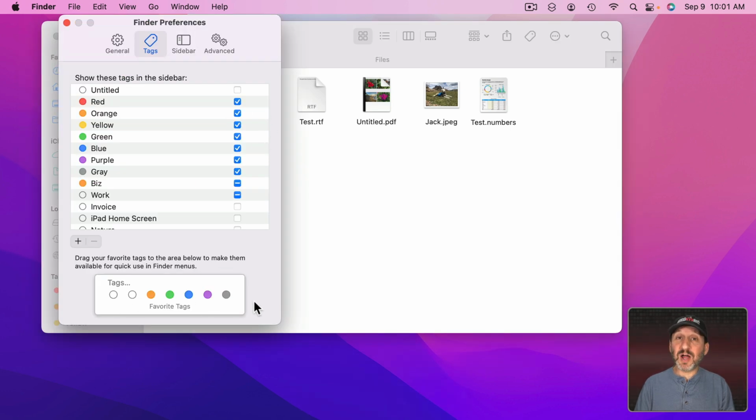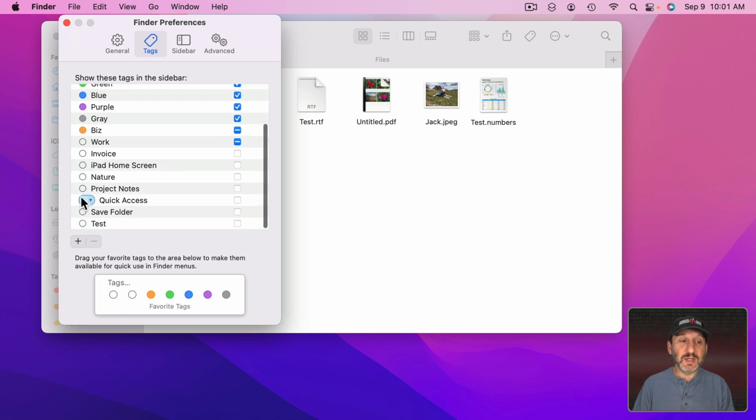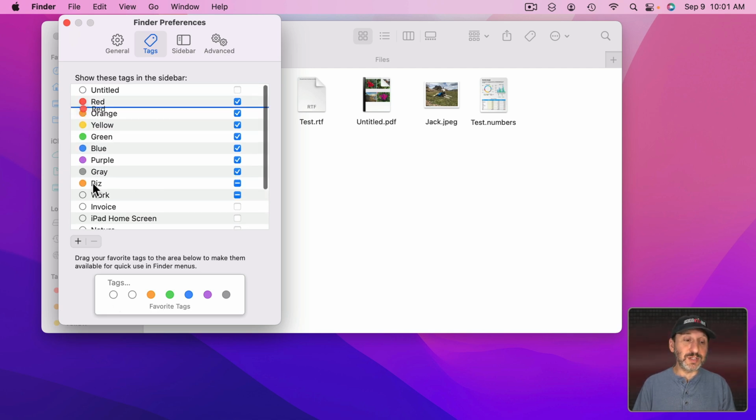You have 7 slots here and you can easily change which one is used for which tag. So you can even just do it temporarily. If you want to assign a tag to a bunch of files, you can just take that first spot and drag the tag into it like this one, place it there, and Control 1 will now allow you to quickly assign or remove the project note tag. Then when you're done, you can always just swap these back for whatever you prefer as your default set.